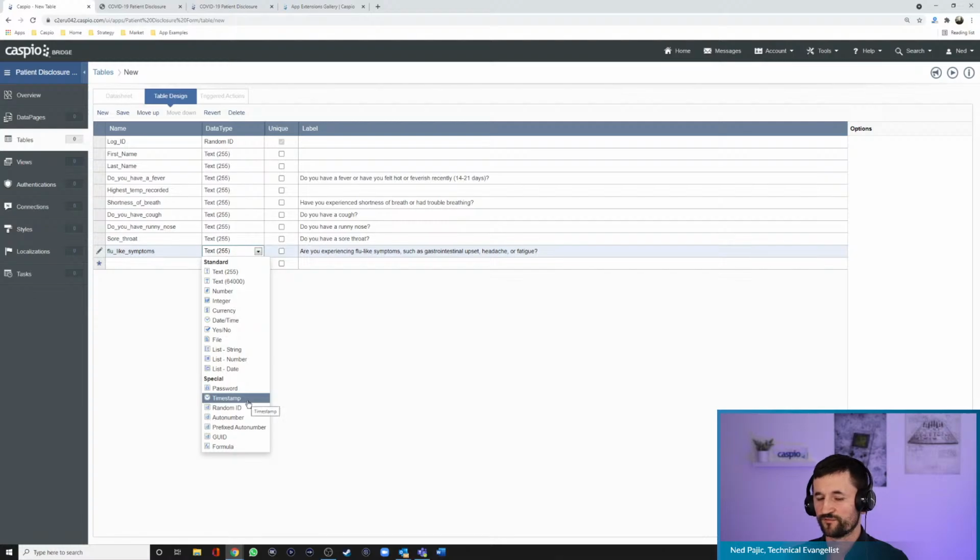And just to quickly go over a few more of these, timestamp will automatically stamp when something was added or when something was updated. Then we have our unique IDs that you can generate. So these will be referred to as the primary keys in most tables because as you're collecting data in the database, you're flagging that entry with either a random ID or auto number or a global unique ID. And finally, we have a formula data type. Also helpful if you're looking to compute and do calculations on your data. So let's say, for example, you're building an e-commerce application and you want to submit an order.